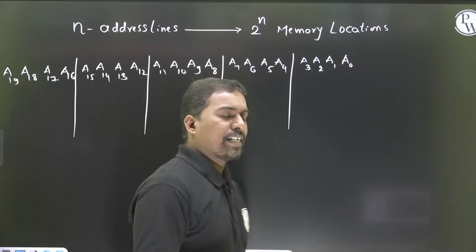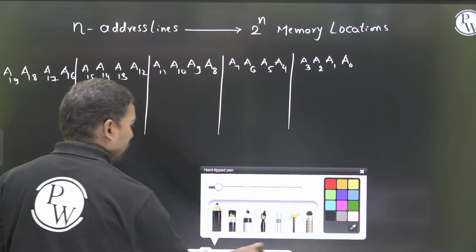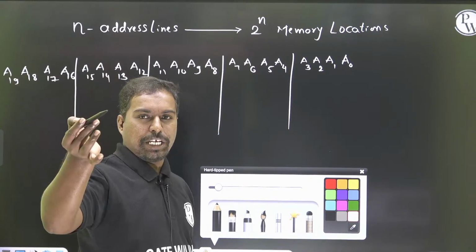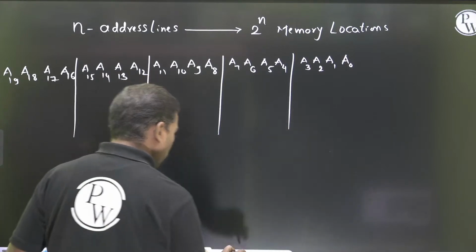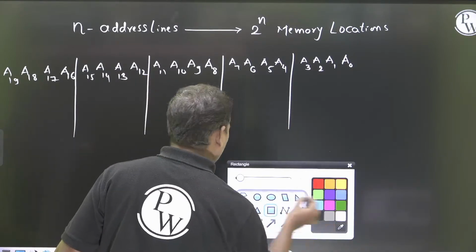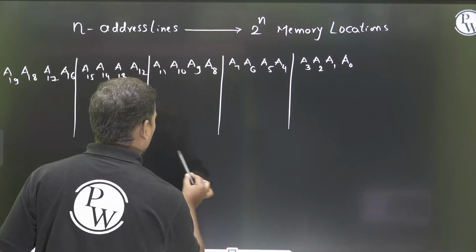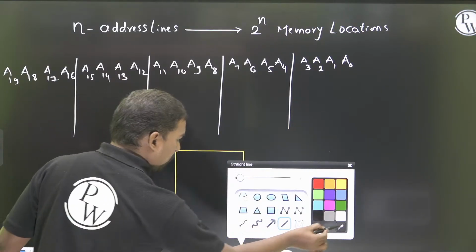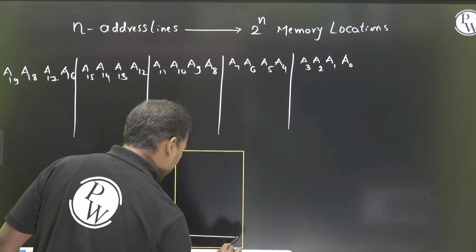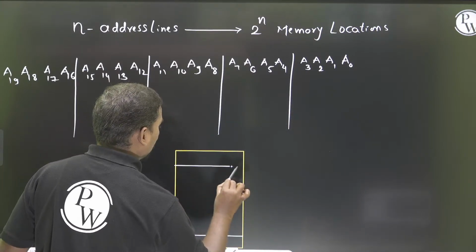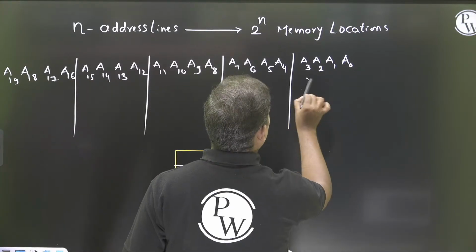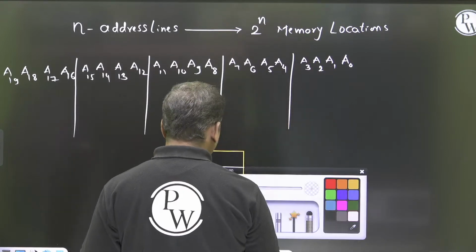With the 20 address lines, what can I do now? I can access a memory. So this is the memory diagram, dear students. This is the memory chip. This memory chip starts from a certain location. So this is the starting address and this is the ending address. With these 20 address lines, what is the range of the memory? The minimum address I can follow is what, my dear?